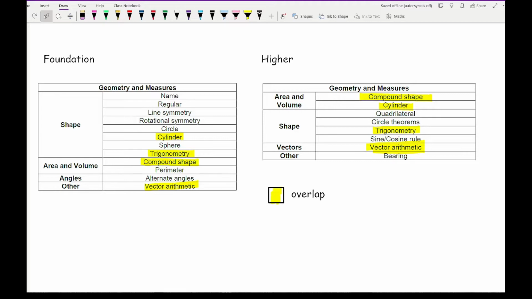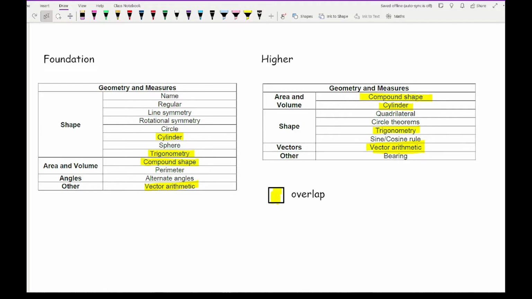The other topics are on there, trigonometry. Now again, trigonometry as a standalone is basically cosine and sine rule. But the fact that it's mentioned on both could mean that you could get 2 questions on this. So one could be SOHCAHTOA trig and the other is going to be sine and cosine. And the other one is vector arithmetic. So again, you might expect this being the multiple choice question within the first 5 questions where you're expected to do a basic calculation with column vectors. And again, there are plenty of examples that we go through near the end of this video. And then obviously we've got the standalone topics, which are quadrilaterals, circle theorems, cosine and sine rule, and bearings.